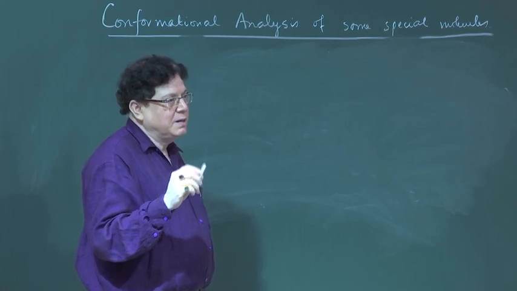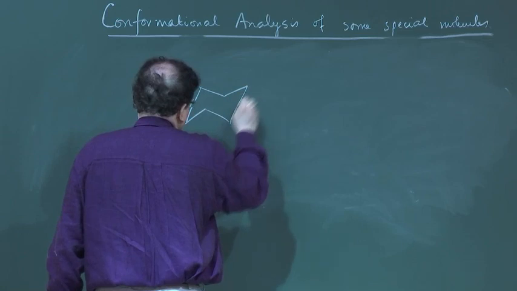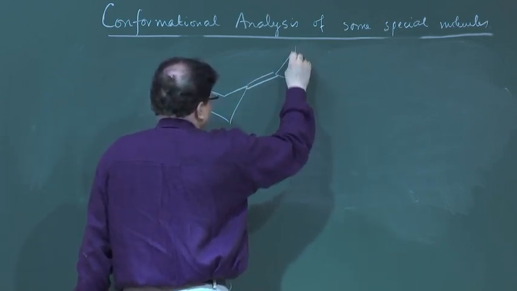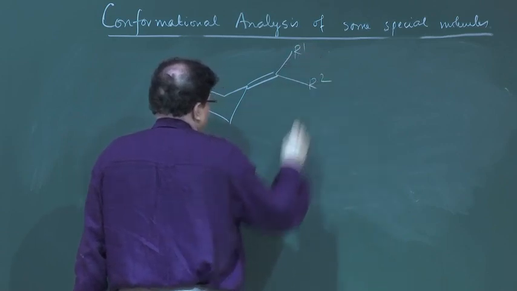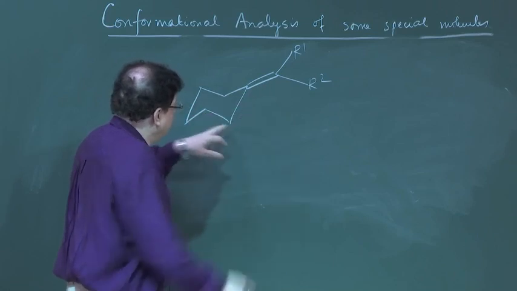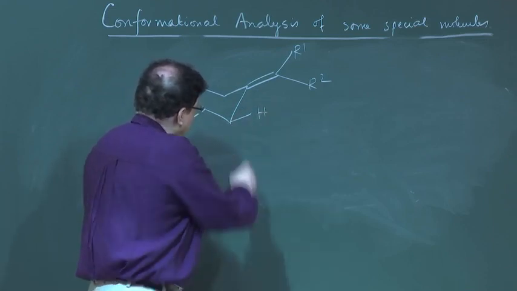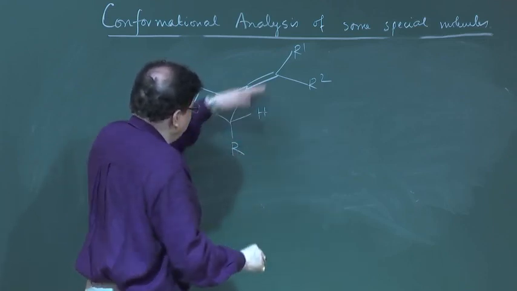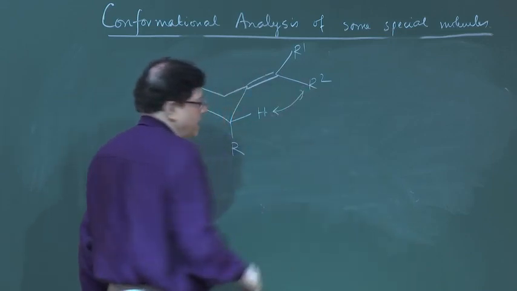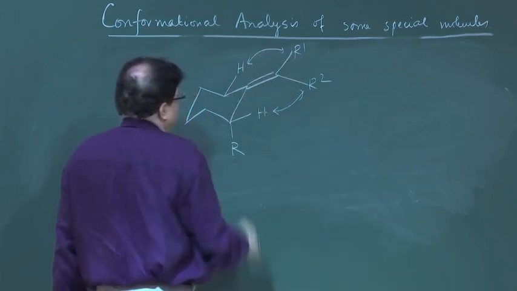In other systems, another interesting system is, instead of a ketone, if you have a double bond here, suppose, and these double bonds will have substituents at these positions. Now, in that case, it will be also very similar because of this double bond. Now, this equatorial hydrogen will be eclipsing this one, that is no doubt, but this is quite close to this R2 on this side, and the equatorial hydrogen here will also be quite close to R1.